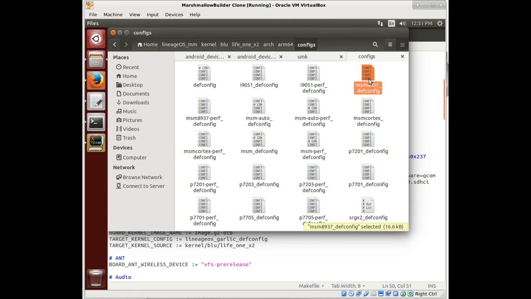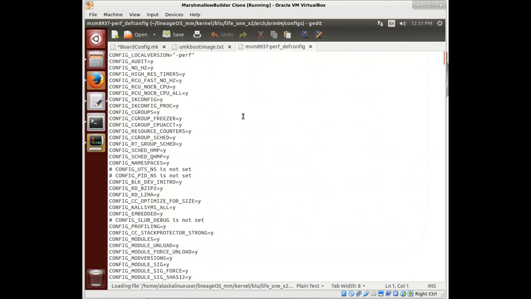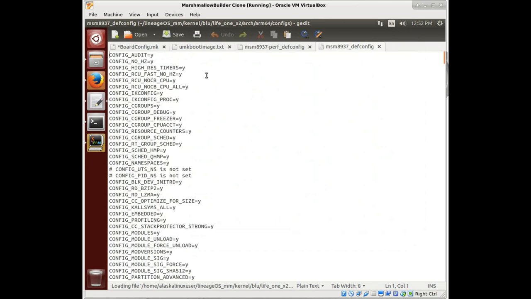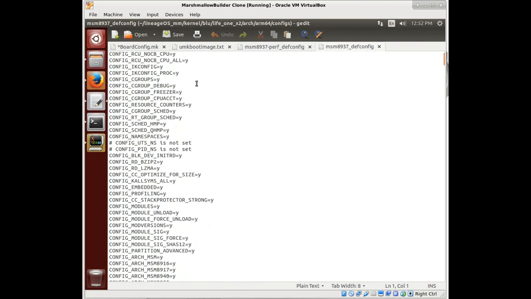So which one was used originally? Remember, we did pull that config from the phone. We could look. There's the number for the phone, 8937 default config. And then here's this SRGX2 def config. And notice that SRG Russo put this together. That's where I downloaded it from. And so this is probably the one that he used. But let's look at the 8937 def configs, default configs. And it's usually two files, and they get linked together.